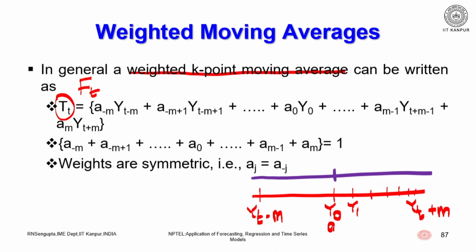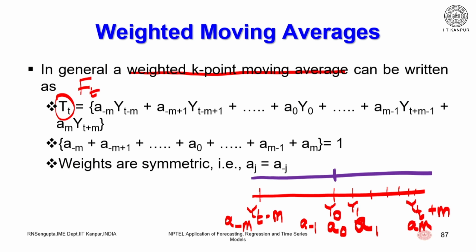The weightage for y naught will be a_0. For y1 it would be a_1, and continue till the case when you have a_m. If I go backwards, the values would be a_{-1}, and so on; minus or 0 or plus 1 is just the suffix to denote the weightages, and the last value would be a_{-m}. So, on the left hand extreme you have a with suffix minus m, and on the right extreme you have a with suffix plus m.